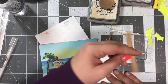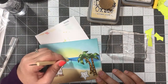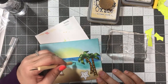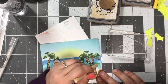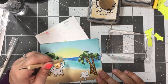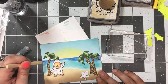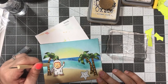I think I'm going to do a couple of spots right next to other spots so they don't all just look like one little area, if that makes sense. I want to make it a little more random seeming. Some bigger splotches with some of the little splotches. I think this is pretty cool to achieve this sort of effect just using a little mark maker. It's just a little stylus and a tiny bit of water. So that's pretty cool.